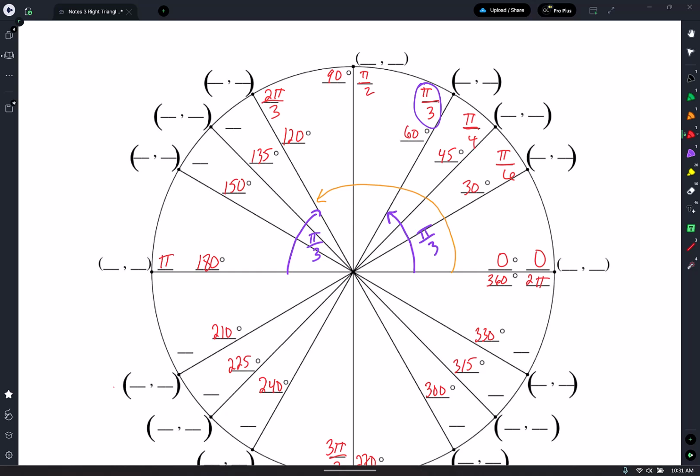Okay, so check it out. What do you think, if this reference angle right here is pi over 4, just like you told me over here, what do you think this angle is all the way to the 135 in radians? Yeah, 3/4 of pi, or 3 pi over 4. Do you guys see what we did?